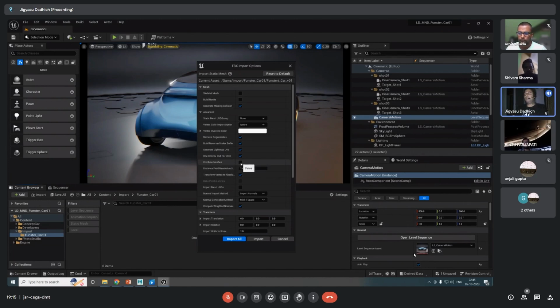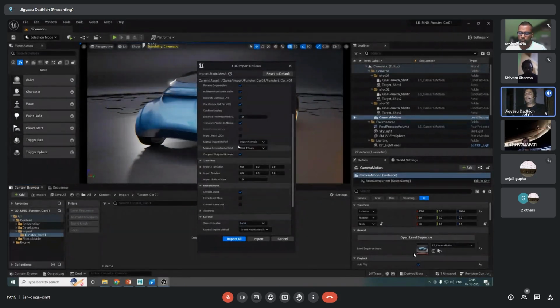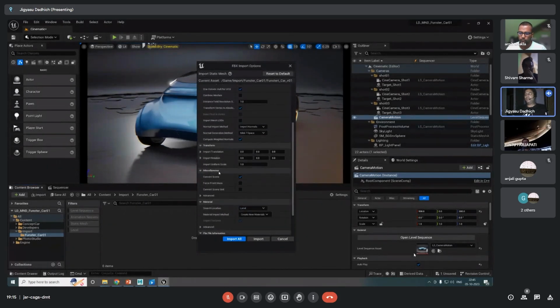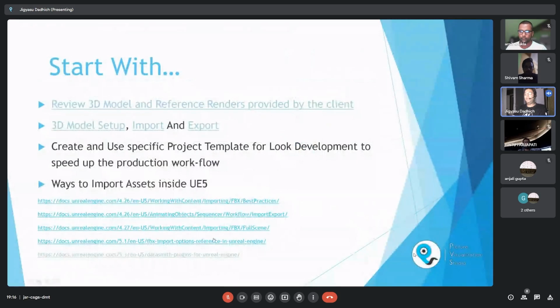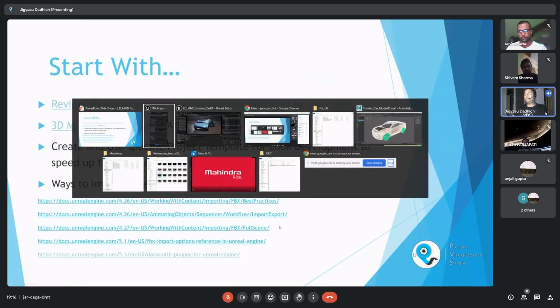Combined mesh is also a nice feature. If there are a large number of objects, it will take time, do the combine, and import one single mesh. But we'll not do that. We'll keep it separate, and if we want, later on we can convert into a single mesh. I will let you know the way to do that. So we'll leave this. The rest is fine, default settings are okay for now. We will not go deeper, and I've already shared the link with you. If you want to go into detail and understand them, you can go inside those links and check.